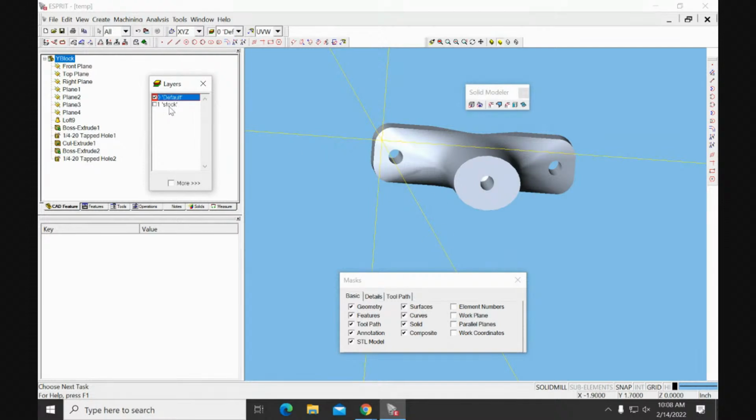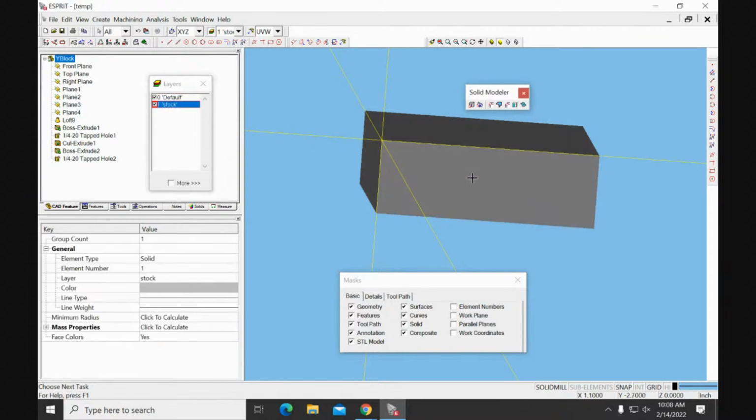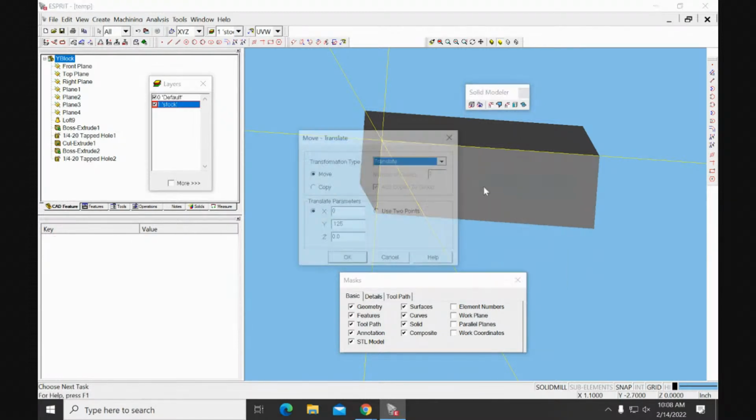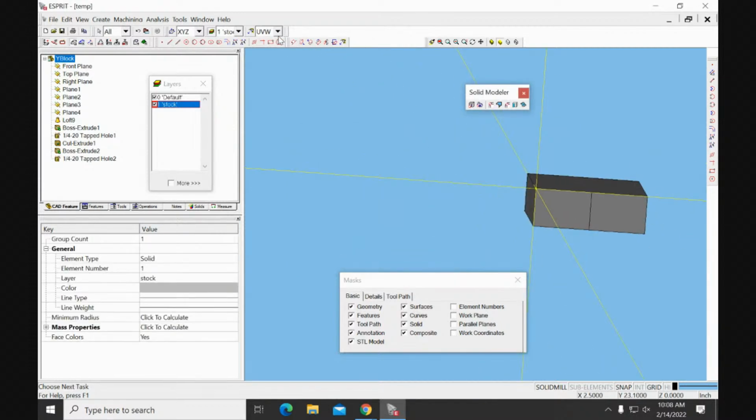Oh, but that's not where we want the origin, right? When we set this up in the machine tool, where do we want the origin to be? Easiest would be in either one of the corners of the stock material or the center of the stock material on the top surface, right? So let's go ahead and do that. Turn the stock back on, and turn the stock layer on. I deleted all my geometry, so I'm going to right click, copy, and smash that again to create more geometry. Smash, wireframe, okay.